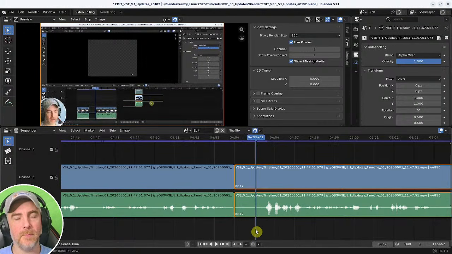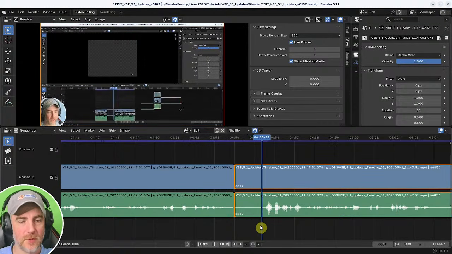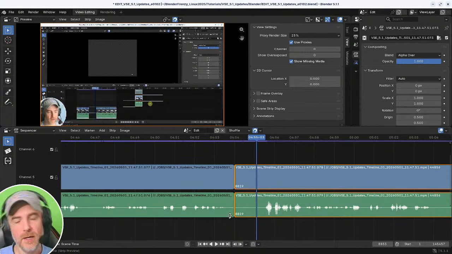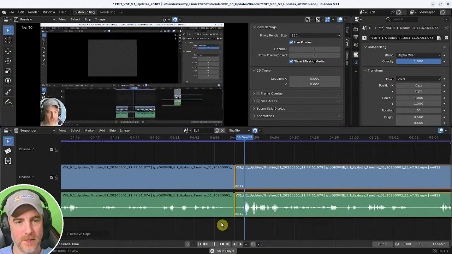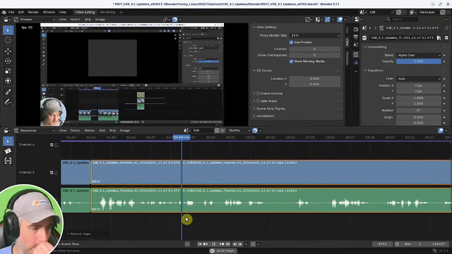Now I do want to keep my breath in here. A lot of times if you cut out the breath, it just sounds unnatural. Plus my screen is moving, and if my screen is moving, I try to work around that with the cuts. So that is why, let's get rid of the speed control.